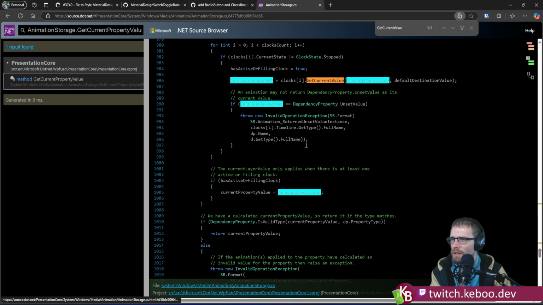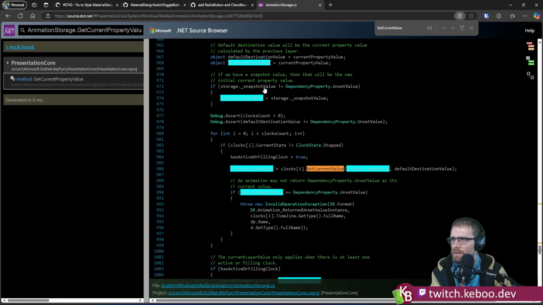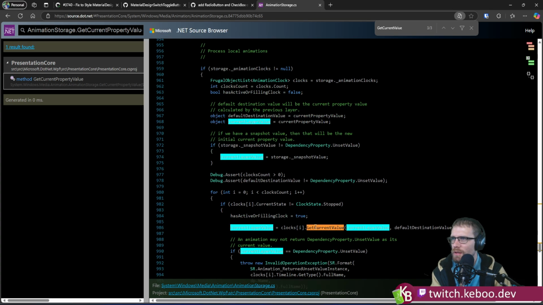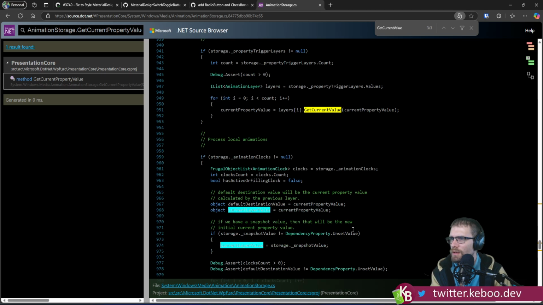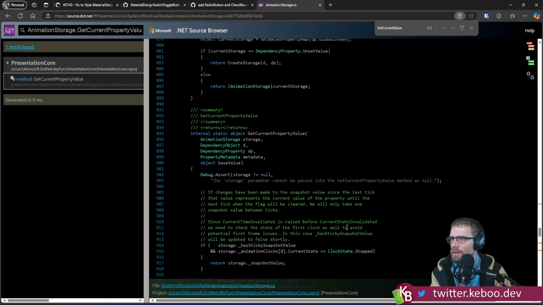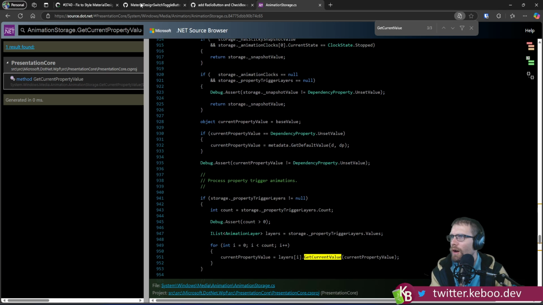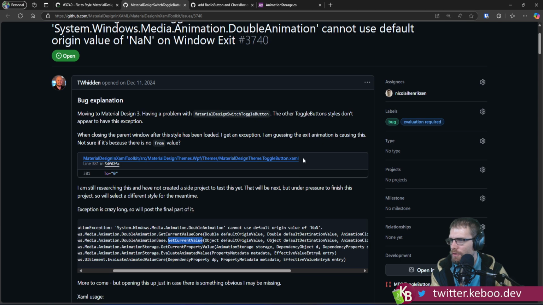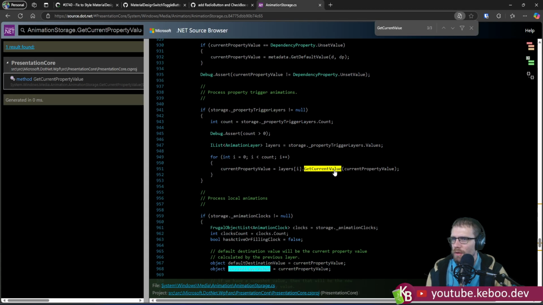What surprises me is this guy here is of type object. Well, hold on. Current property value, and at this point I am looking for a call to GetCurrentValue, and it looks like it's right there.